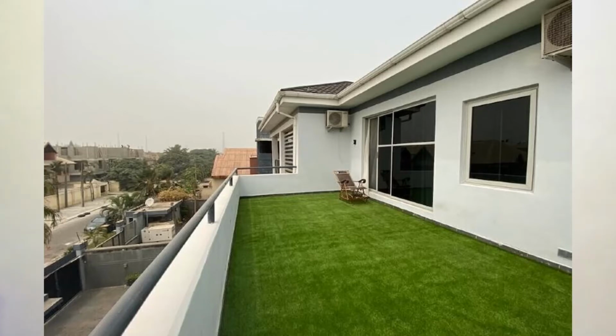Okay, looking at this picture, you will understand better what I meant by a penthouse. It is different from other apartments in the building because most times it comes with a luxury feature, unlike the other apartments that you have in the building. Okay, penthouse can come in 2-bedroom, 3-bedroom, 4-bedroom apartment. Okay, so this leads us to the last point, which is Masonite.